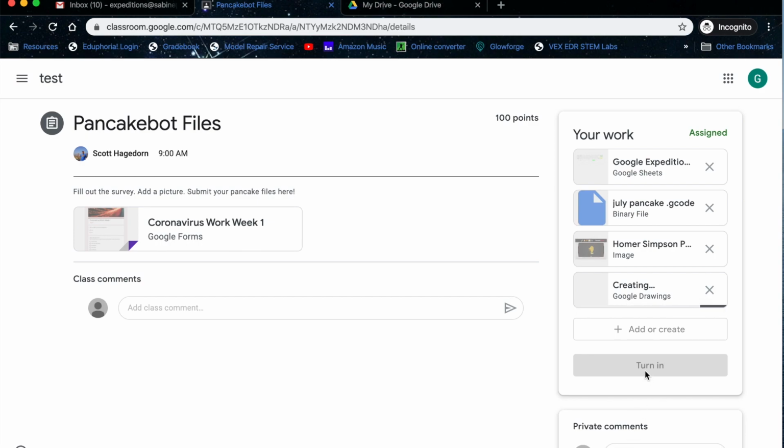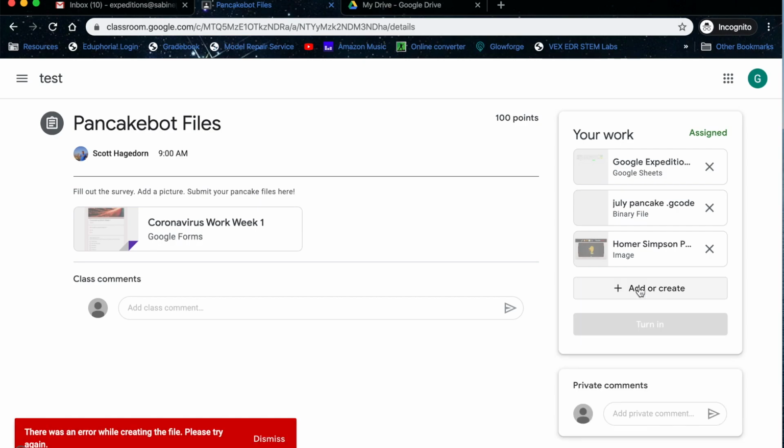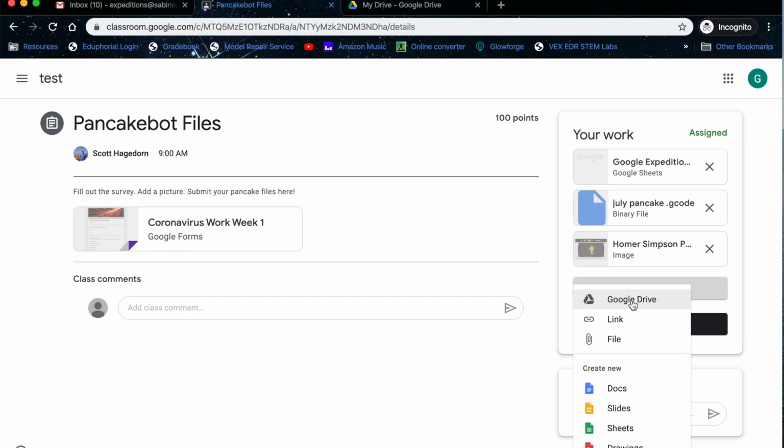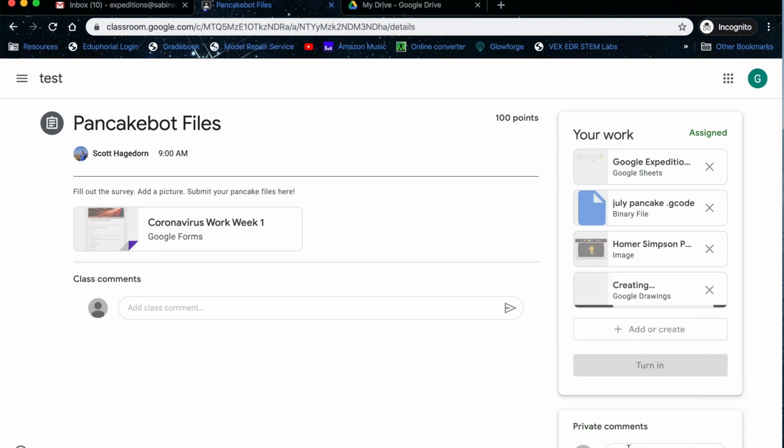Wait for it for a second. There was an error. Okay. Of course there is. Okay. But normally what you could do is you could create these new files, and it will just literally create a new file for you. I'm going to try it one more time. I don't know if this is an account I've never used. This is just a test file that might be causing our issues right now.